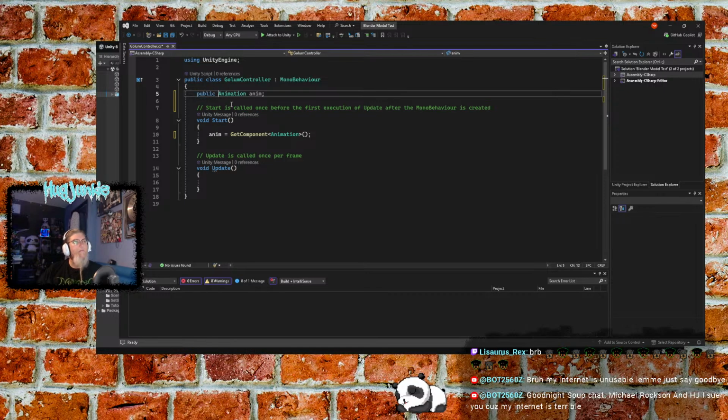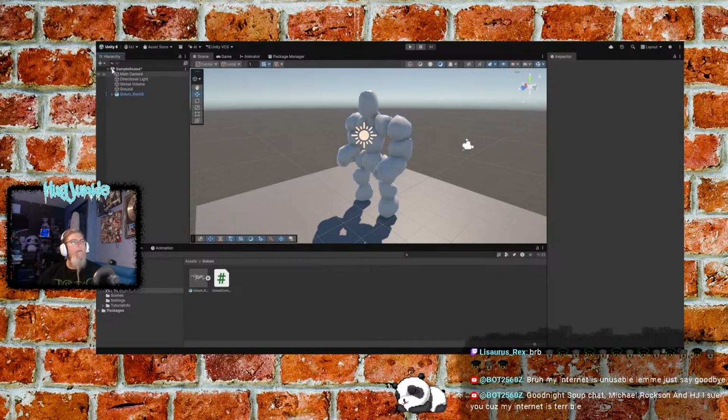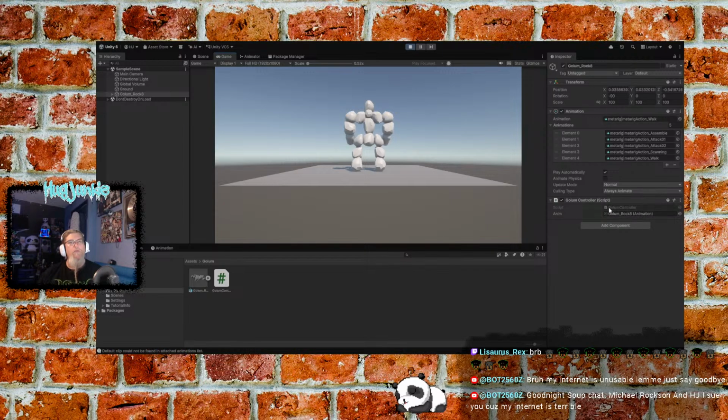If we make it public, we can see that happen. Save that. We select that. Cool. So we got that. Pulls it in. Now I should be able to then run any of those animations.